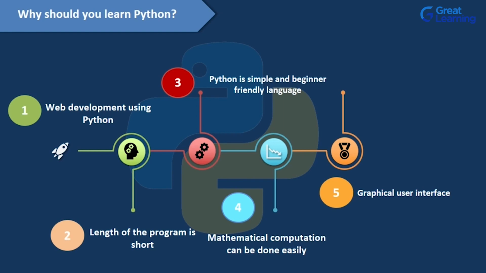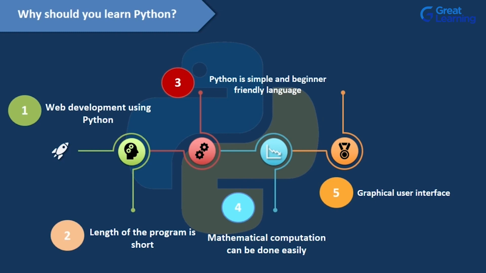You can do web development using Python, like they have Django, Flask, right? These are the frameworks you can directly use to make your website, and there are lots of other options as well for how you can actually deploy your website. Then comes the length of the program. Whenever you need to write a program, maybe you need to do a summation or just write hello, welcome, right? So in that case, for Java or C++, at most you have to write almost 2 to 3 lines of code.